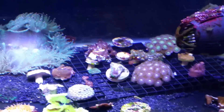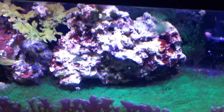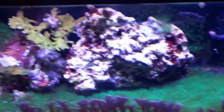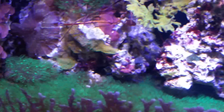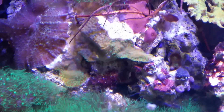I've been focusing more on my main display and I had taken some of the frags from here and put them in my main display. They'll be coming back — I'm going to be doing a massive zoo fragging — but it's just been so crazy busy with work. We're also going to take the trailer and go camping for a week, so hopefully within the next couple weeks I'll be able to give you guys a better update.